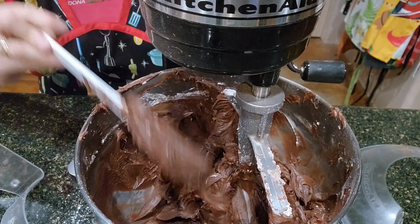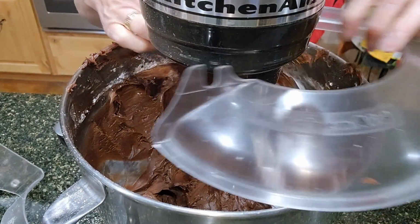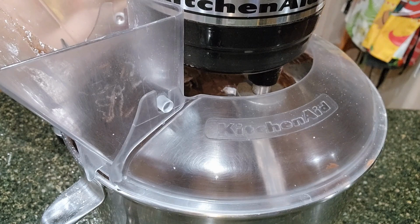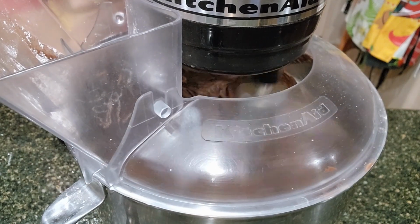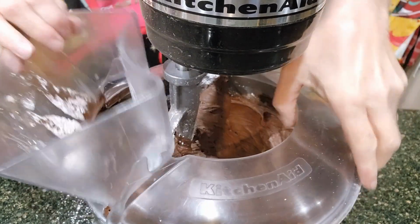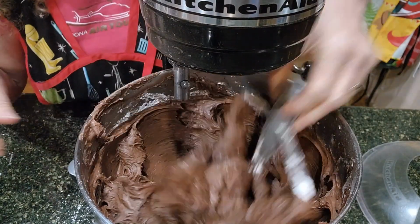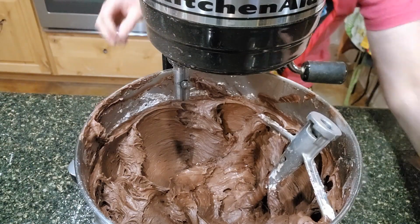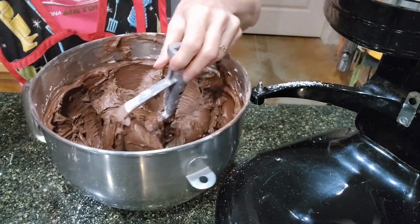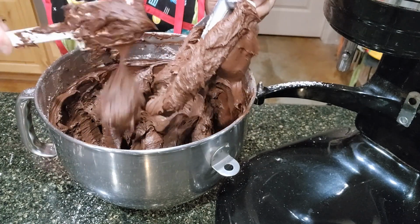Okay. I'll run it on high a little longer. I think it is ready. I will show you what it looks like. All right. So this is a very thick frosting.